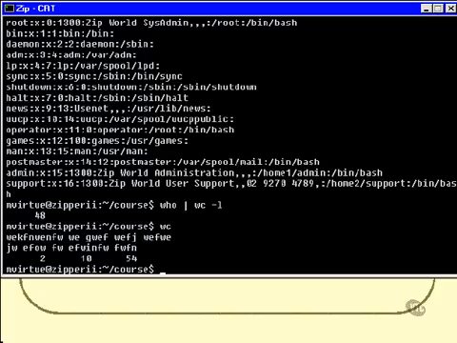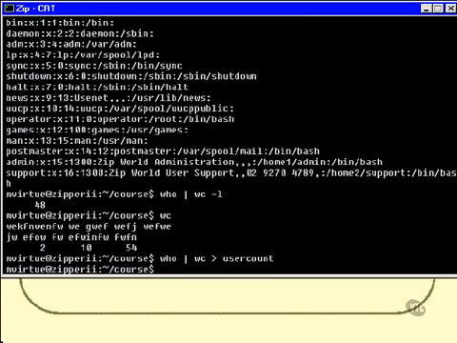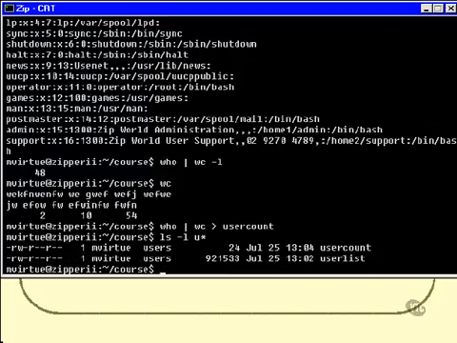It's even possible to combine all these things together and say who pipe to wc and send the output to, let's say, a user count file, like that. So now we have a file called user count. As you can see, it will simply contain a count of the number of users in the system, along with number of words and characters as well, which will be meaningless information, of course.